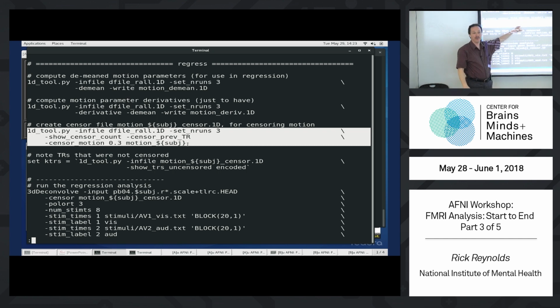So it takes a first difference, and that's the same as the derivatives, say. Now you have 6 time series of first differences. If the numbers are big, that suggests the subject is moving, because if I had to move this far to register to the base volume at this time point, and then farther to register at the next time point, that means there's a shift between those subsequent time points, right?